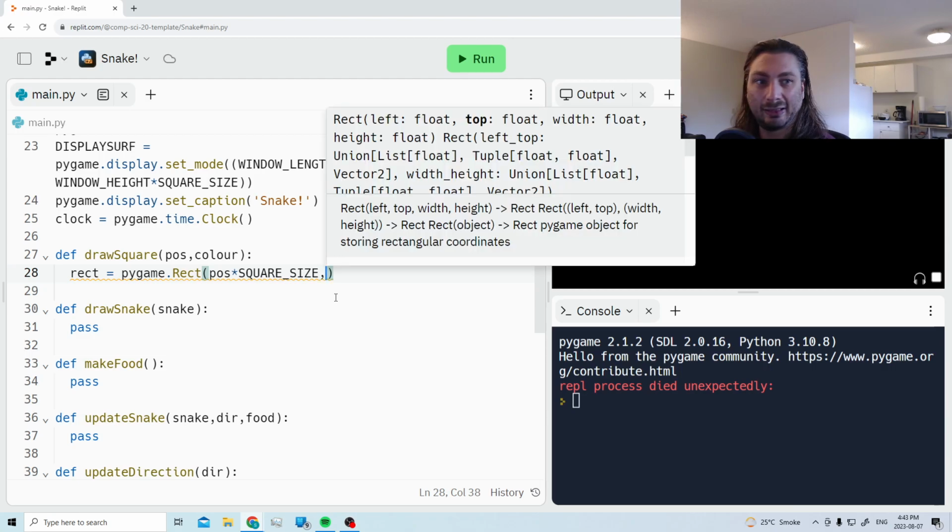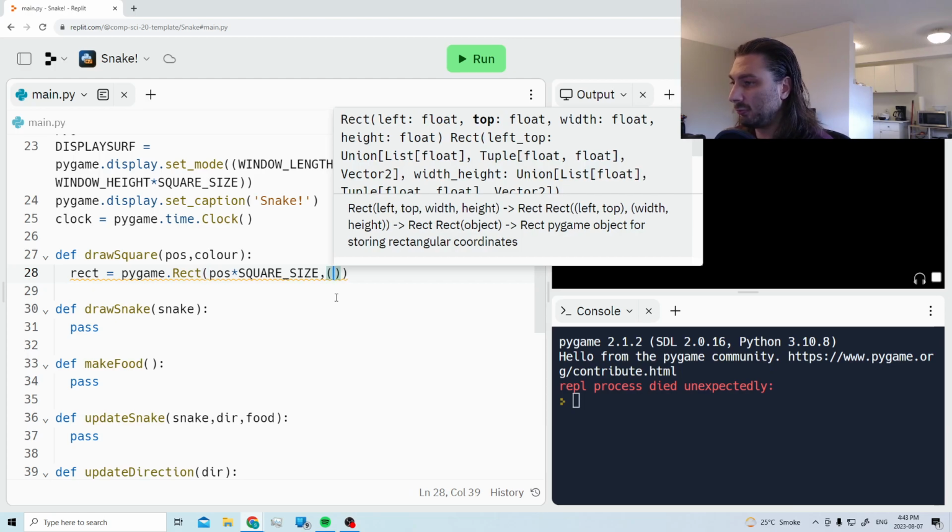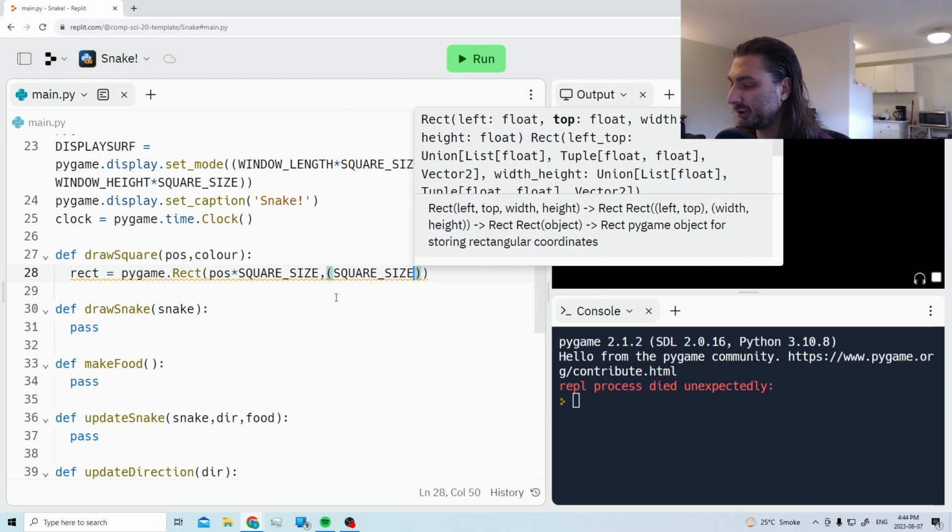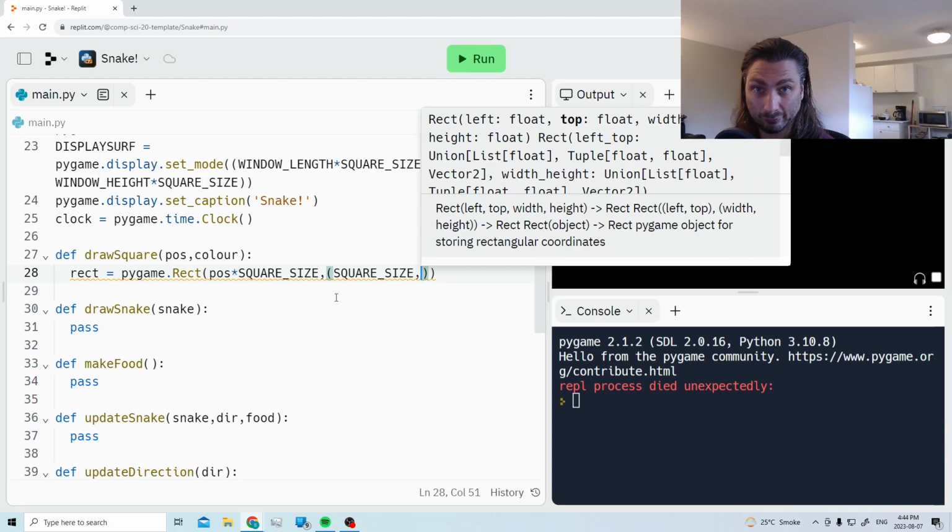Next, we need to say, how big is this square going to be? Well, we need to give its width and its height. And I'm going to give this as a tuple. That's why I'm using round brackets here. And, well, we already know what a square size is. It's square size, that's the width of it.